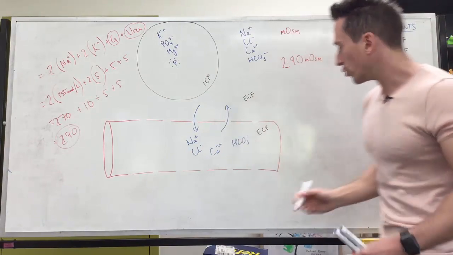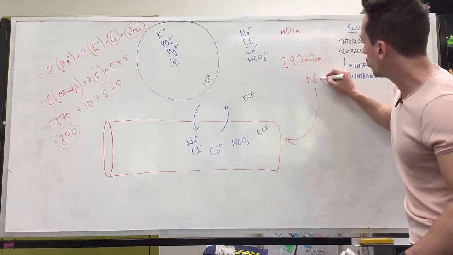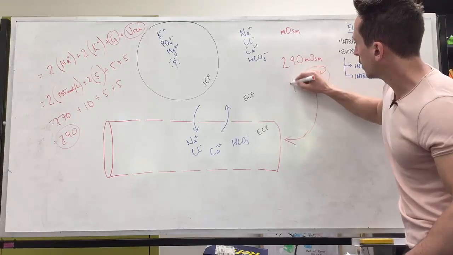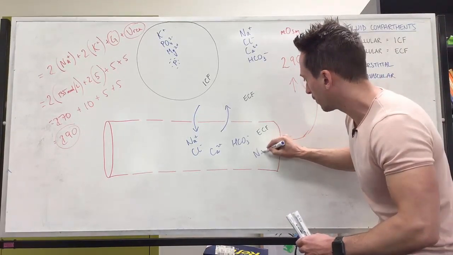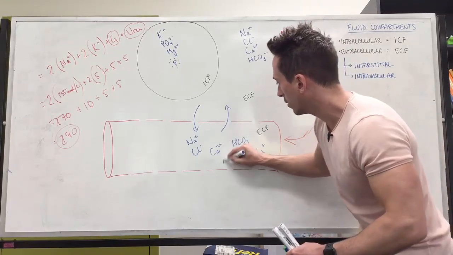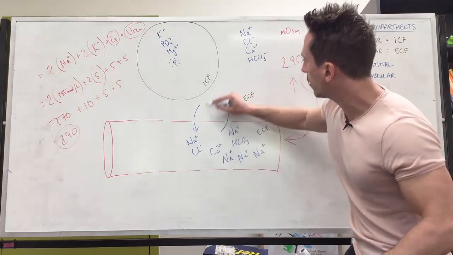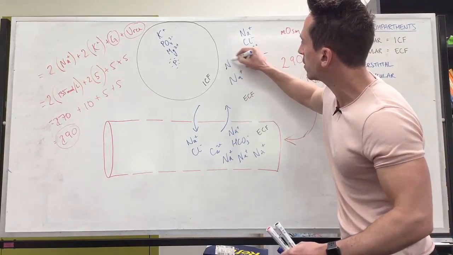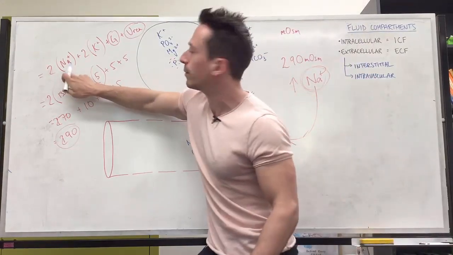Now here's the other thing. Let's just say you do intravenously put in huge amounts of sodium. You increase the amount of sodium inside the blood vessel. So now we've got all this sodium. What's going to happen? Well, because whatever's in the blood vessel is exchangeable with what's outside, all this sodium moves outside. Now we've got huge amounts of sodium sitting outside the blood vessel. That means you increase the amount of sodium here.